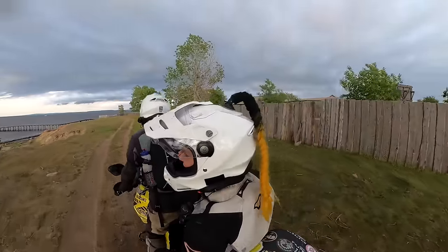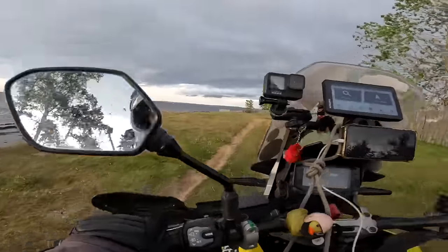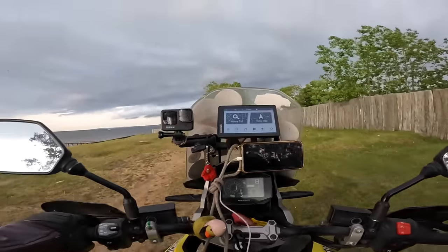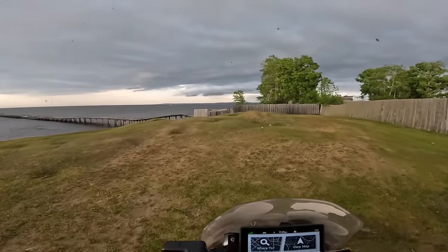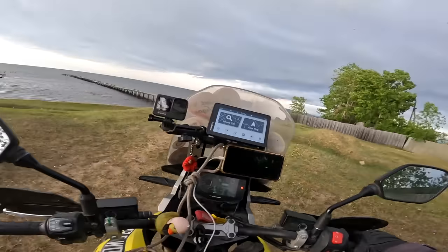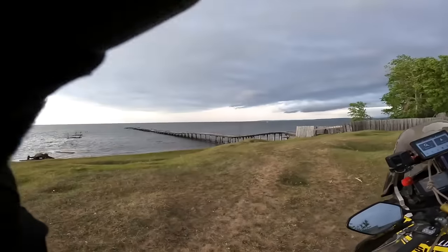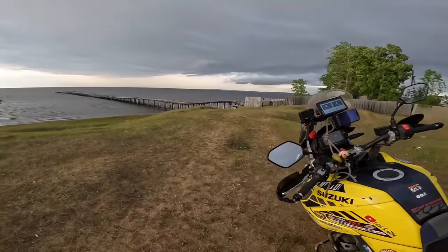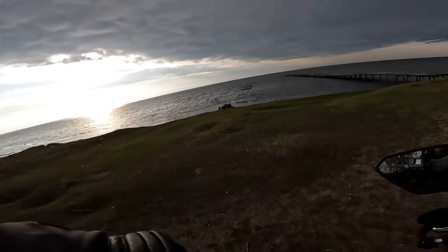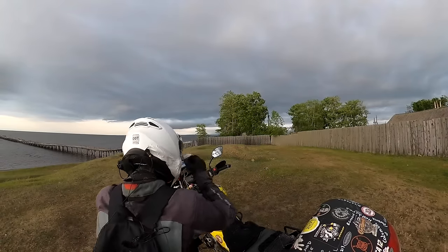Oh, nice. Wow, there's a load of flies. Oh my God, okay. Be careful. Concentrate on the road. Wait, I've got to close my visor. Oh, there's something in my helmet. Wow, there's a lot of flies here. So many flies. They're coming. Okay, no, we're keeping our visors on and down.